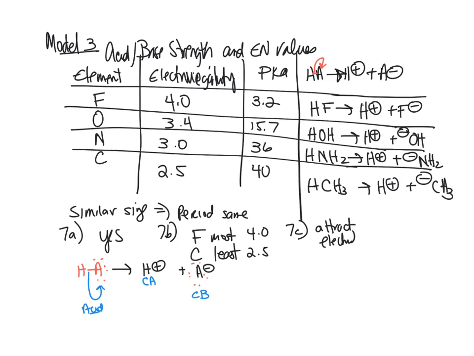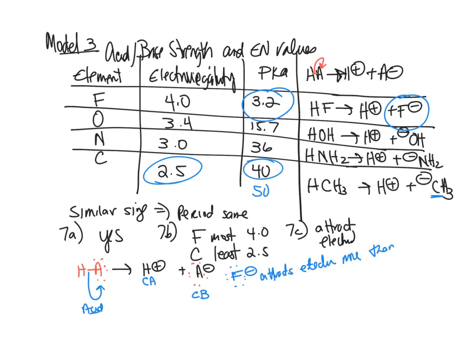Which conjugate base would be more stable? The one derived from the most or the least electronegative? Okay, the most stable would be, and you can see the pKa values here, the most. So fluorine would be able to attract those electrons. It attracts the electrons more than, let's say, carbon, which has a 2.5, and I always do 50, but that's okay. It's so large, it doesn't matter. So the most electronegative is the answer to that.